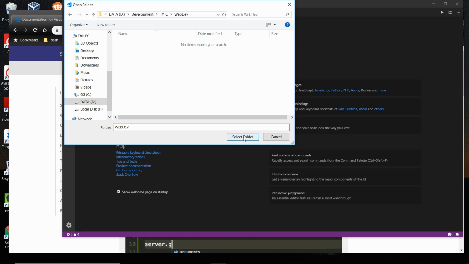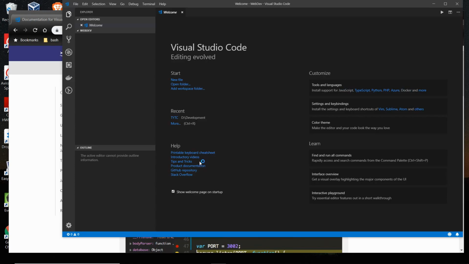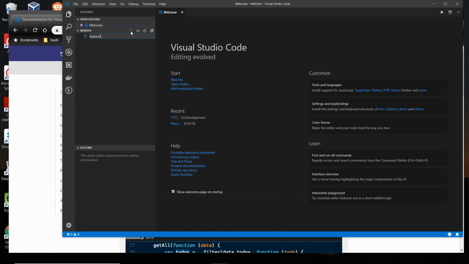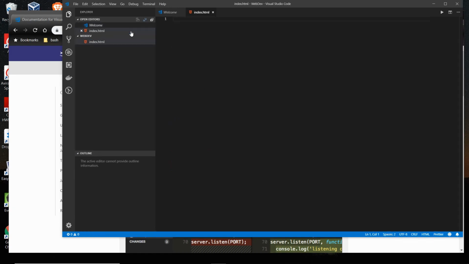And I'll select that folder and it'll open us up inside our project. The problem here is that we don't have anything yet, so there's nothing to show. So click on this new file and we're just going to create a basic HTML page.